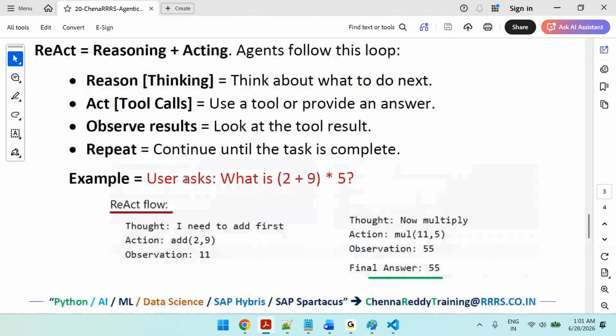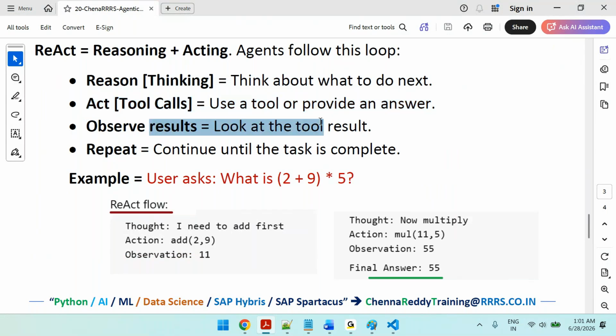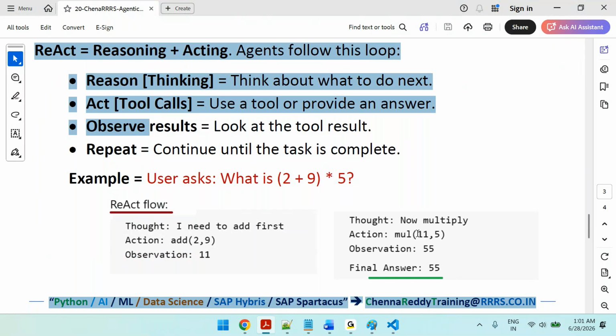Now if you see here, first is reasoning. When we prompt this to the model, the model first thinks, oh, what is the next step I need to do? Oh, the next step is 2 plus 9. That is called acting. Now 11 is there. 11 into 5. Again thinking what to do. Oh, multiplication, 11 into 5. Let me do the multiply.